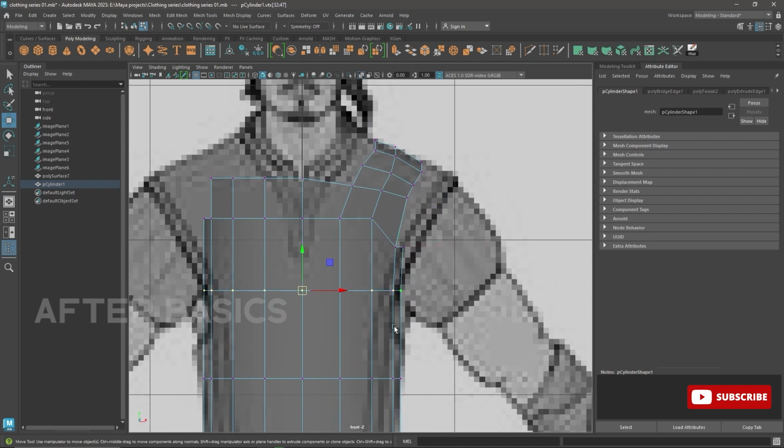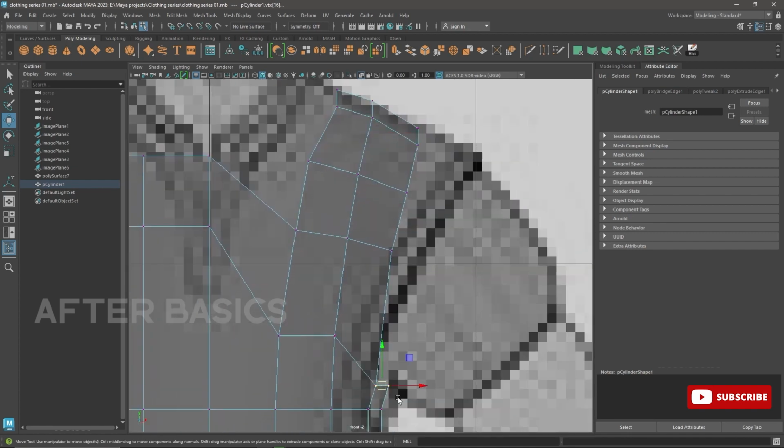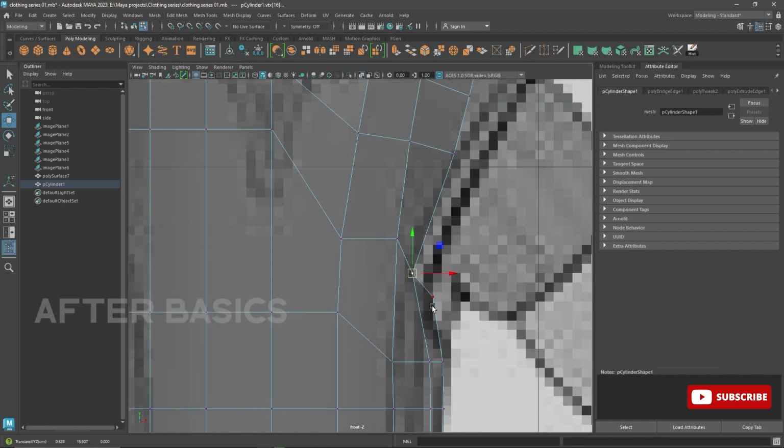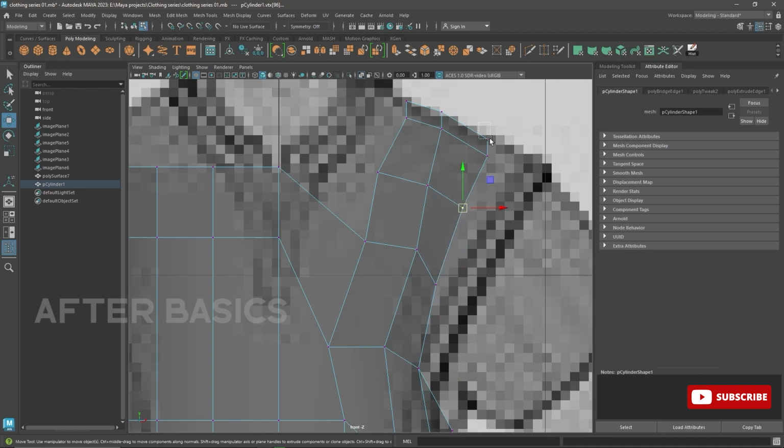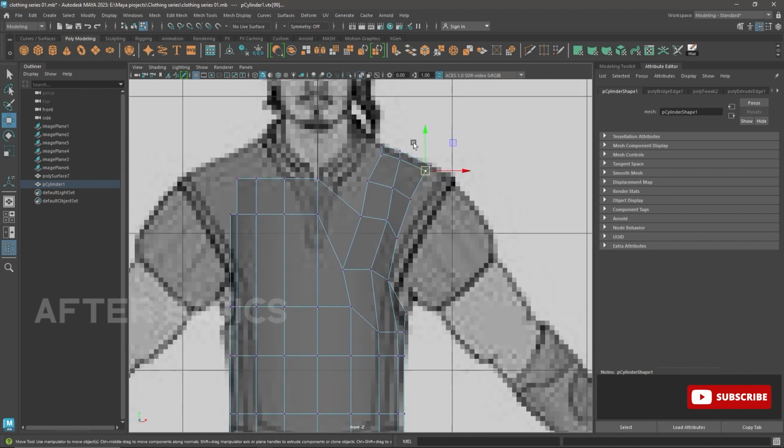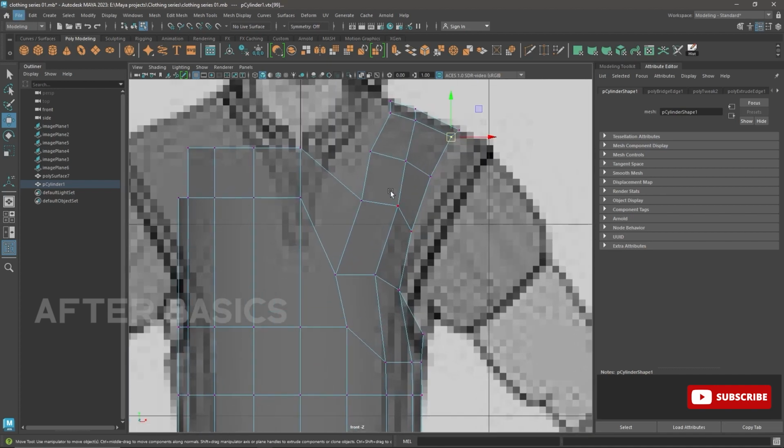And I will change it later. So this one supposed to be in here, this one supposed to be in here. So I made the basic shape in here.